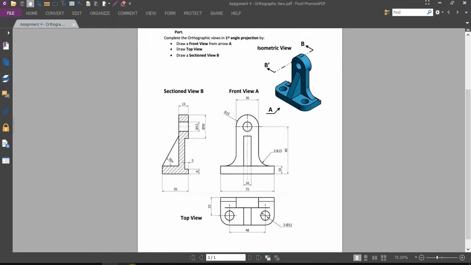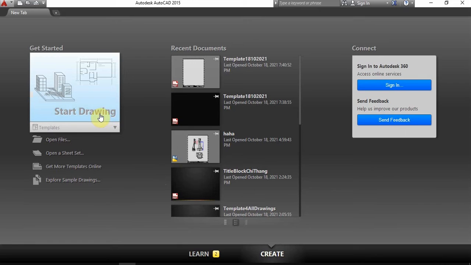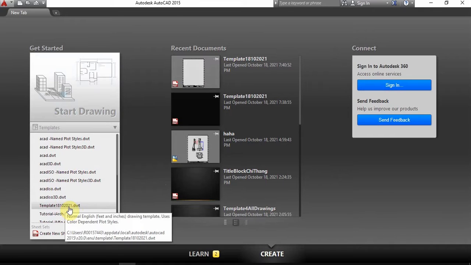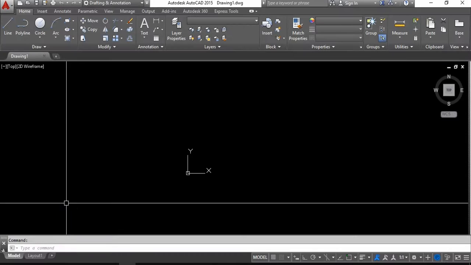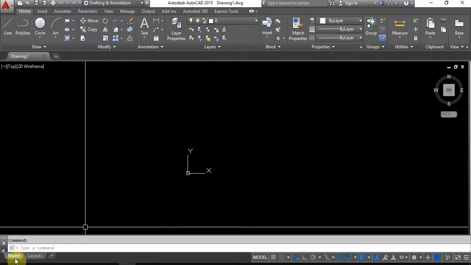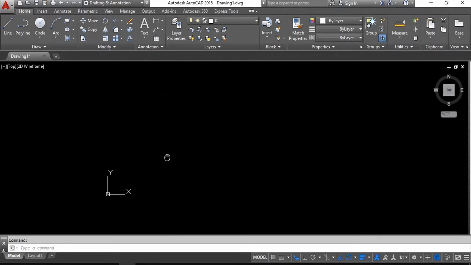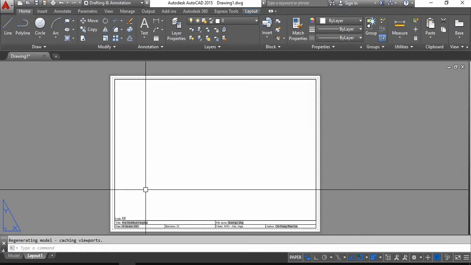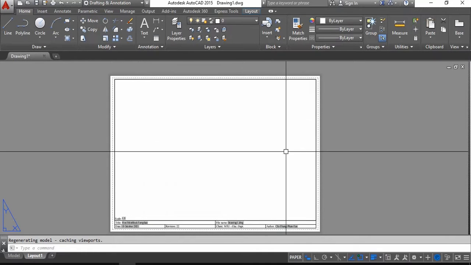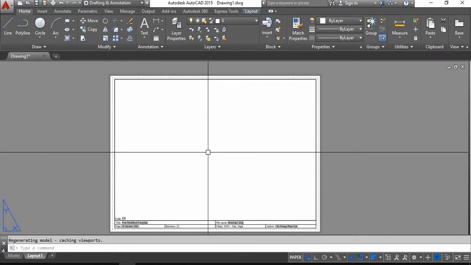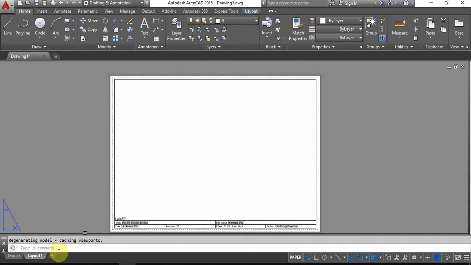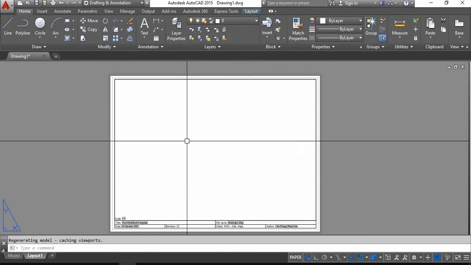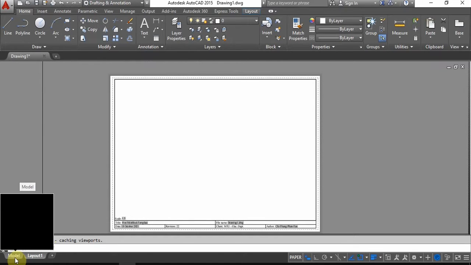Okay. First we open AutoCAD here, and because we already made the template of the title block, before I start, I select the template that I made, click on it, and it will show here. When you go to Layout 1, it will show the template already. So when I finish the drawing in the model, when I come to layout, I can bring it directly to the PDF with exactly the dimension.